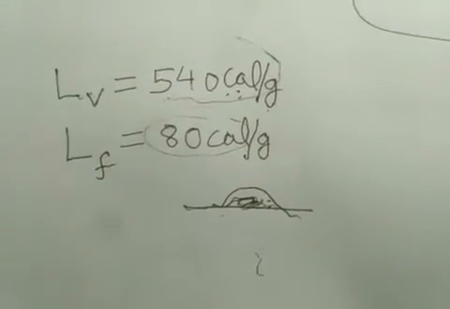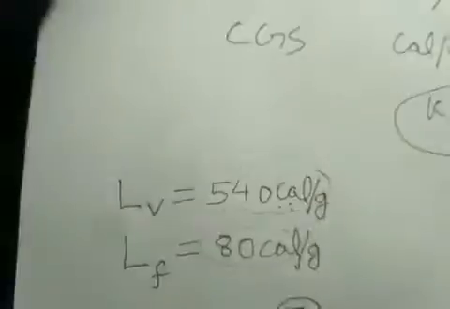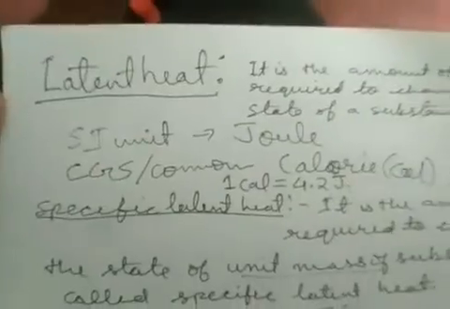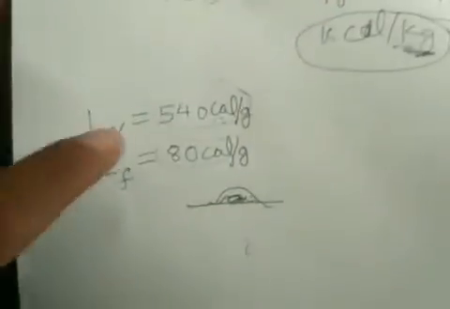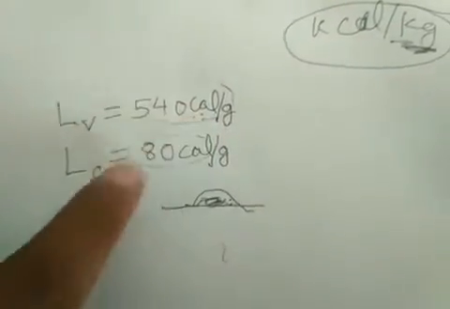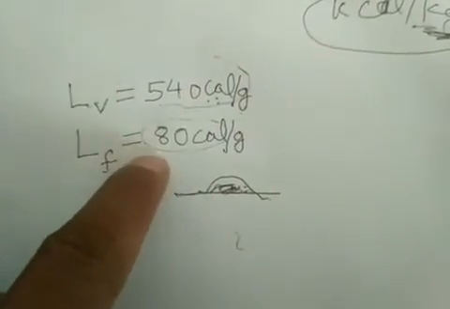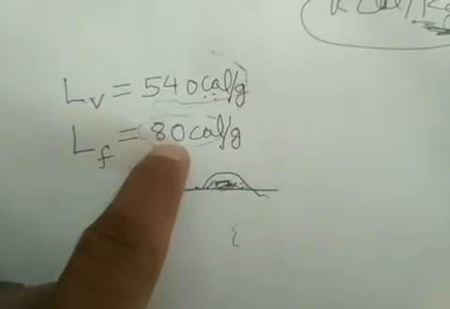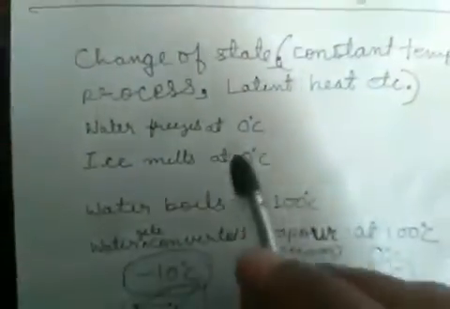So anyway, moving on to the next thing, once again I summarize. Latent heat is the heat required to change the state; specific latent heat is the heat required to change the state of unit mass. For vaporization, it is very high. For freezing, still it is high. That is why for freezing, this much heat should be removed, or to melt, this much heat should be added at 0 degrees Celsius. The same happens with vaporization. Now, it is an incomplete study. Actually, here I have written that water freezes at 0 degrees Celsius.